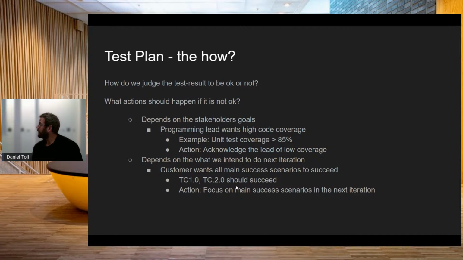But it could also be things like the customer wants all main success scenarios to succeed, and then we have something that we can measure. These 2 test cases should succeed, and then the action, if they don't succeed, is that these are going to be our focus for the development in the next iteration.